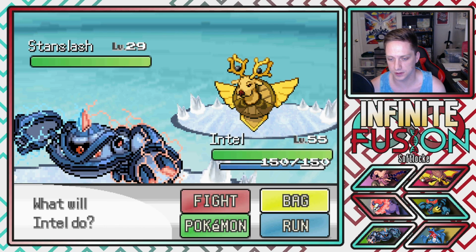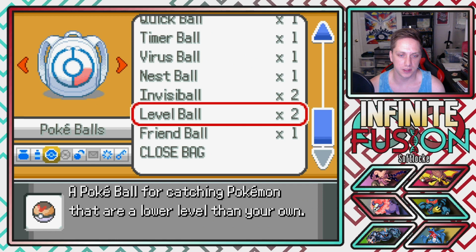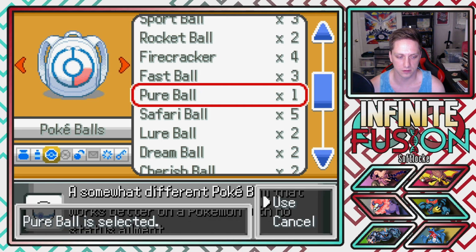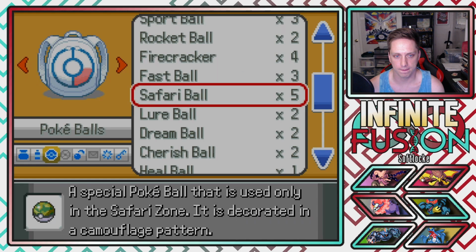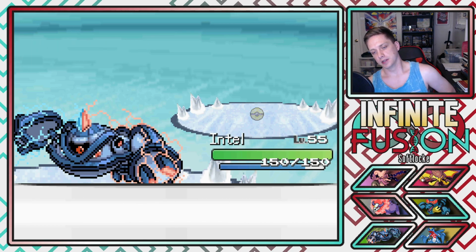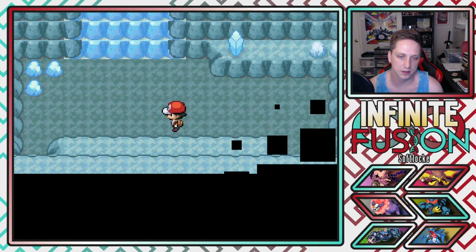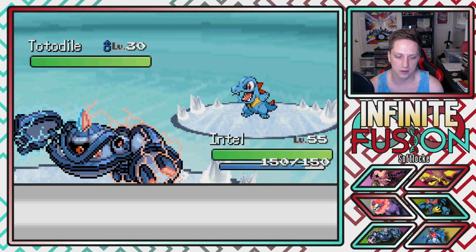I definitely don't have Stantler, so I do need to catch this. Let me do the old throw a ball at it that gives it a status. Let me try this. There we go, there's one encounter. I guess the only problem is, is there another thing that I could get? Because I need two encounters here. Let me speed up through this.